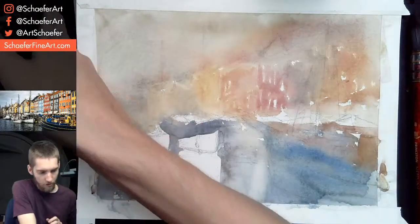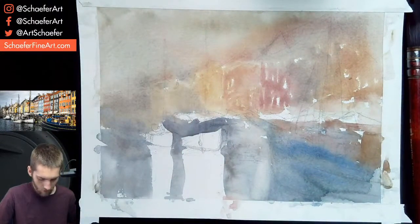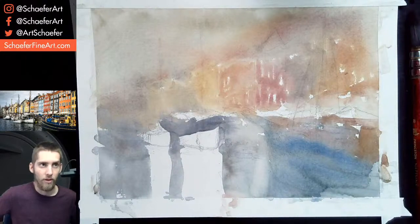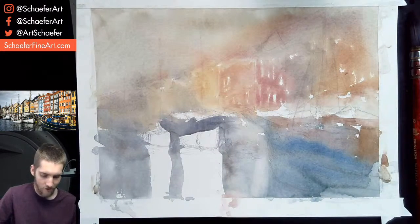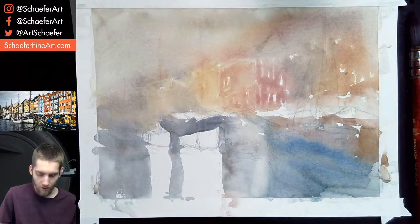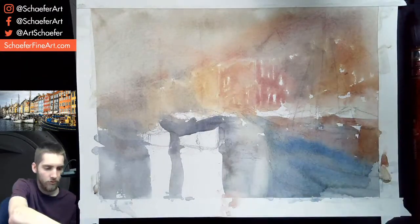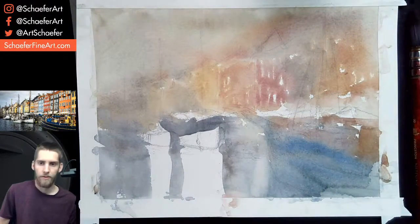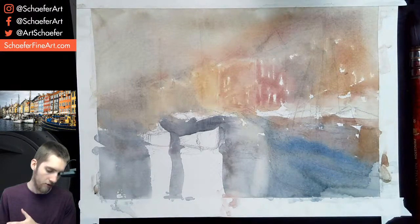So what drew me to this medium? I actually started painting in watercolor when I was in college, around 2009, 2010. I only did it for maybe a year, and then I gave that up and went to acrylics. I wanted stronger colors and a different kind of feel to the paint. I went into acrylics and then into oils.